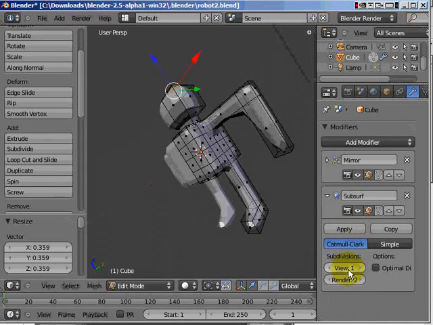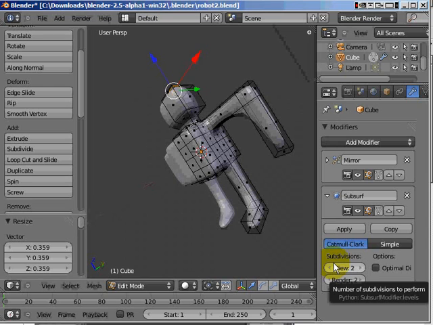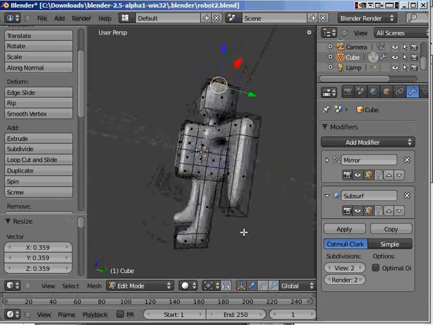See where it says view? Click it, so it says 2. 2 means I'm making it extra smooth. 3, extra smooth. Don't click it too many times. Bad stuff happens. I'm just going to bring it down to 2, and we're going to stop our video right there, and we're going to come back to this lovely robot later.